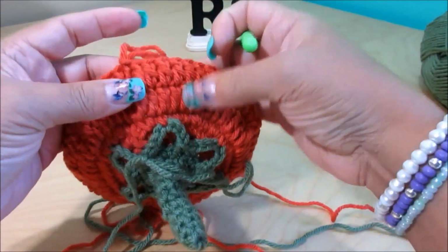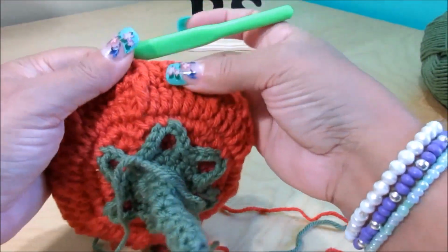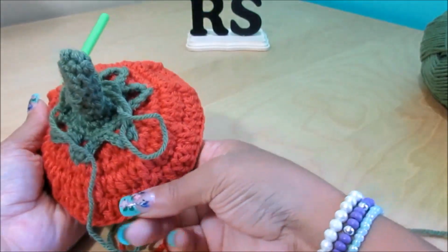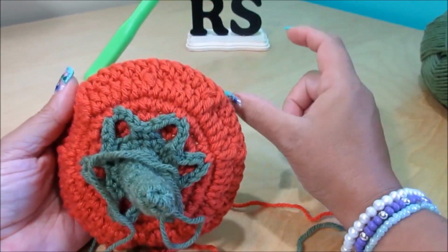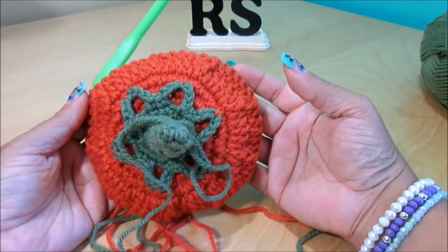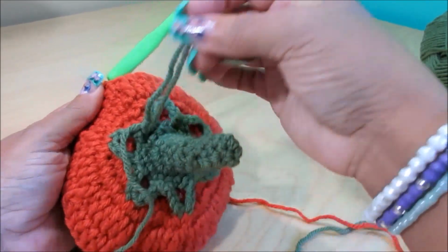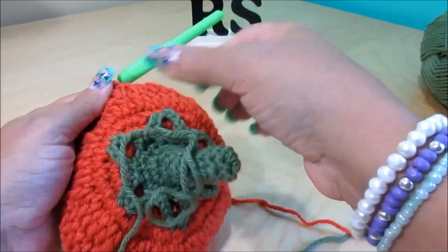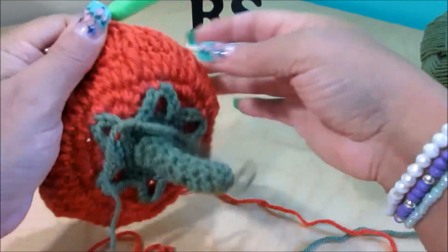So for this row, you're going to repeat exactly what you did in the row before, and in every single row, you're going to do that repetition until you have the length that goes around the ears, and then we'll do the brim. So you see, I still have this here because this will be for the decoration of the little hat, and it's easier to have it already here. That will look very cute.